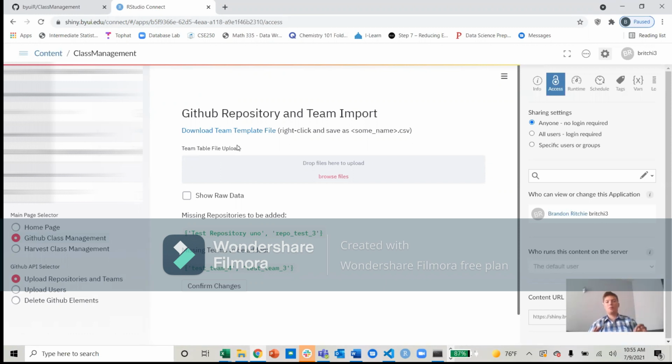So with the GitHub side, with the template files, think of it as two separate processes. You're uploading repositories and teams, and you're uploading users. So the template file for this looks as follows.